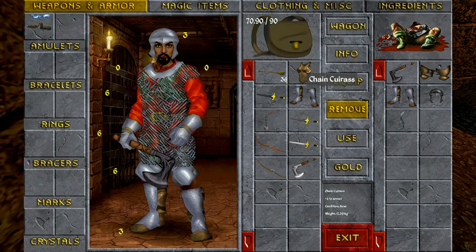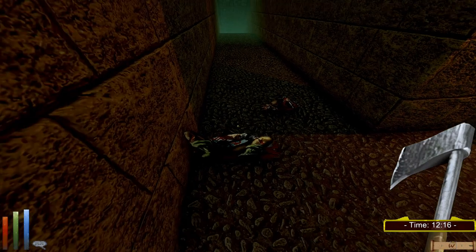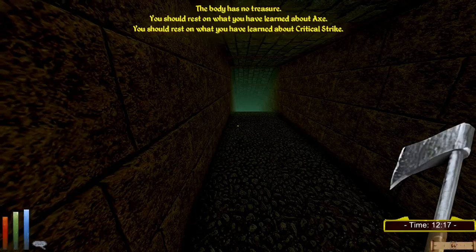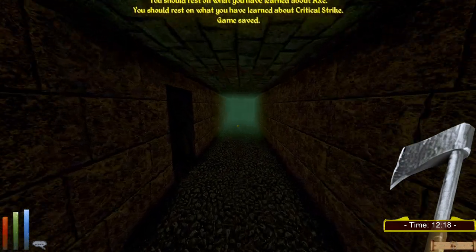Let's see. You are... chain. Oh, that's a lie. I'll put you there, but I will wear this. Leather boots, leathers, all right, +3, +3, no difference there. Helm. All right. Oh, wait. Yeah, there we go. We're getting there. And the bat has no treasure. All right. Once I find the item, I'm gonna leave, because I don't know if there is a time limit with this.